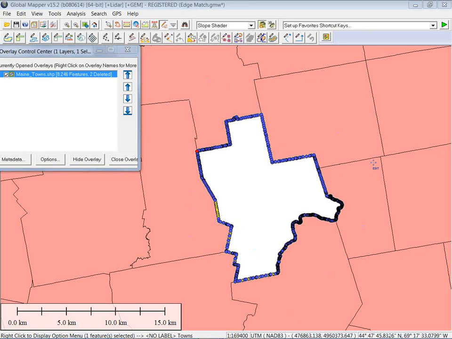Easiest way to answer that is probably yes and no. As you saw at the start, I was able to draw new towns, if you like, in an area, but remember, they are not actually added to the shapefile. That's something that would require an export. So I guess, no, you're not actually interacting with the shapefile real time, but yes, you can certainly export the shapefile, and if necessary, you can even override the final file.